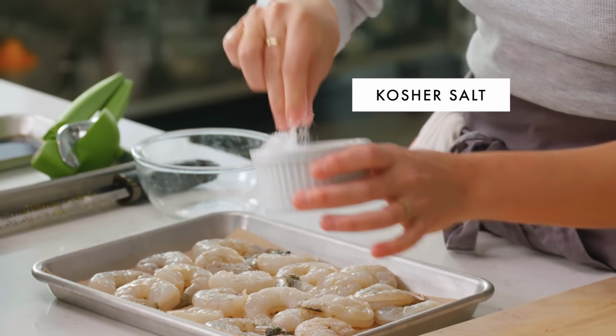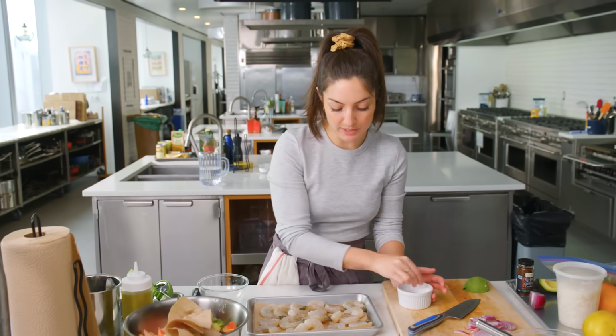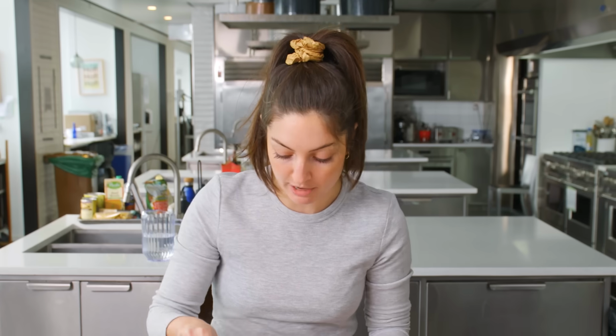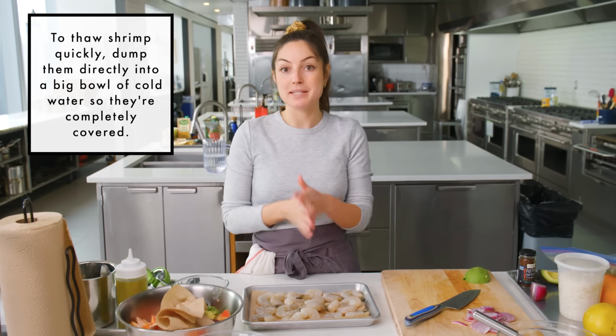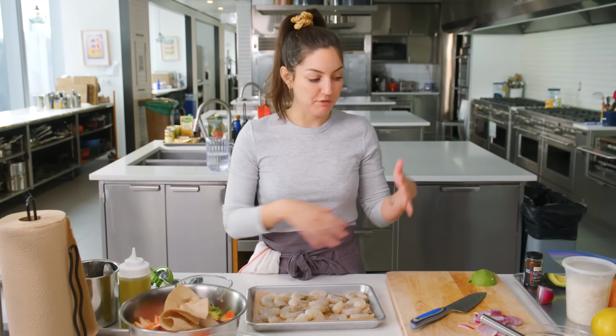I love to have shrimp on hand at all times in my freezer. Shrimp is great frozen. You really don't lose a lot of the texture or the flavor by freezing and then thawing out your shrimp. And it thaws very quickly. And the actual cook time is minutes, like less than 5 minutes until they're opaque and pink and curled and ready to eat. So if you want a quick protein to bulk it up and make it a full dinner, shrimp is absolutely the way to go.